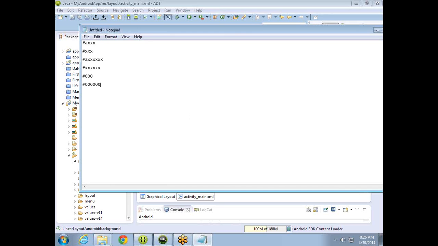Each digit has a range of 16 values. So it will go from 0 to 9, and then A, B, C, D, E, F, for each digit. So this is some valid value, A, 8, B, 5, 6, C. They stand for some color. That color you can find on the internet, where HTML color codes are available.